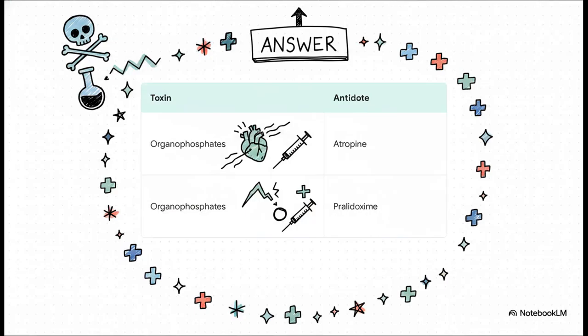And here's your answer. We just look at our table of common antidotes, find organophosphates, and there it is. It's a 2-drug combo. Atropine, which fights off all those dumbbell symptoms, and pralidoxime, which actually gets to the root of the problem and reactivates the cholinesterase enzyme. You need both, and they are absolutely life-saving.